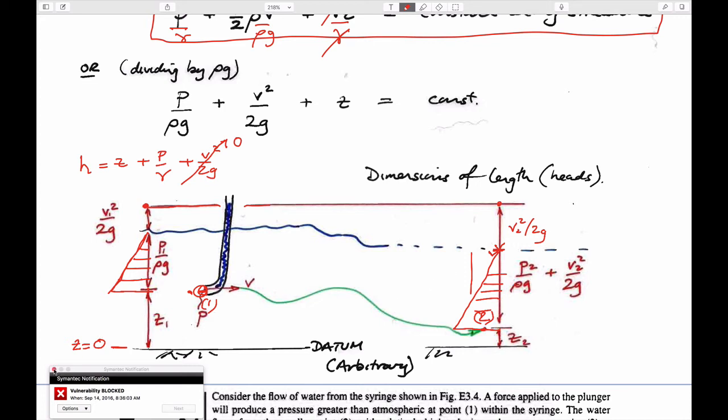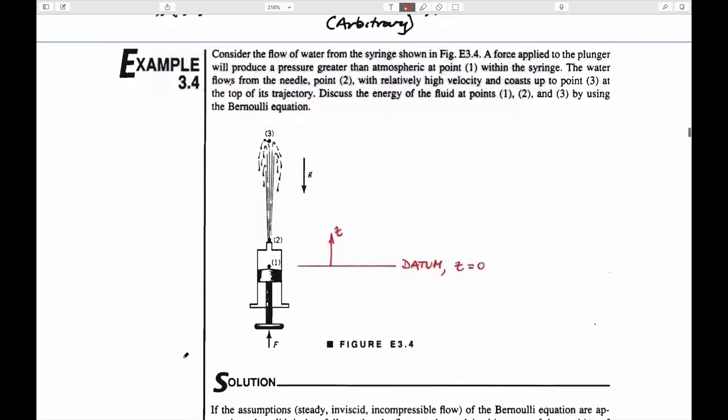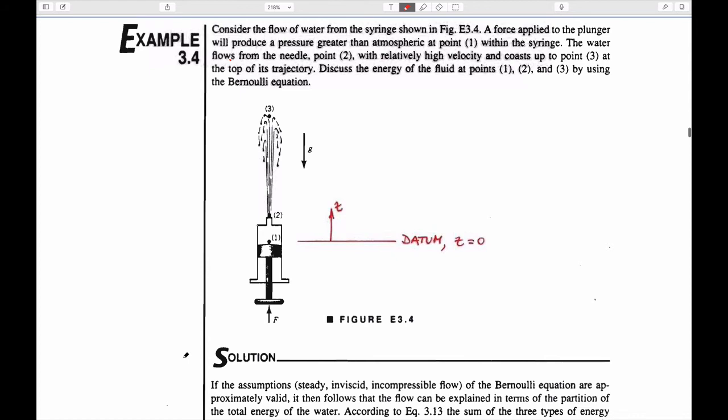If you look at the bottom of the screen. So, okay. A pretty good exposition of this, I think, is this. This is out of the book, obviously. To look at those 3 terms. And so one way to look at those would be, for instance, to classify those terms in order, which are elevation head, pressure head, and velocity head.